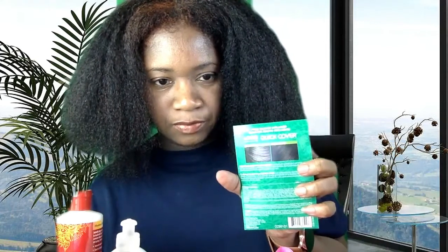And it says it's supposed to leave it in 3 to 7 minutes. And it has natural plants and herbal extract in it. And this is a picture of what it looks like. And it says it comes with gloves. And it's a quick cover, it says, for your grays. And it shows a little difference of before and after.